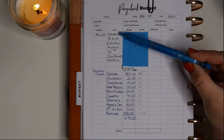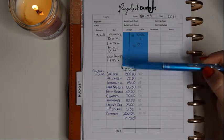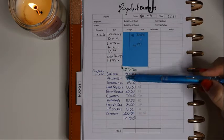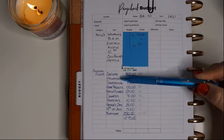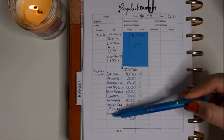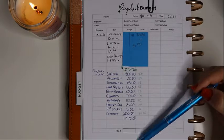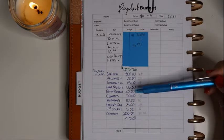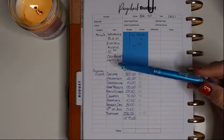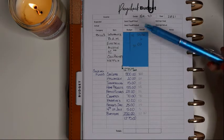So I went through, I put all of our bills here when I originally did the budget, and then I put what sinking funds, like whatever's left, I try and figure out what sinking funds I can fund from that amount. So this changes every single payday. I do get all of our sinking funds in at some point during the month, even if I have to reduce the amount that they get, and they may get $1 sometimes or $5, but every sinking fund gets something at some point throughout the month.